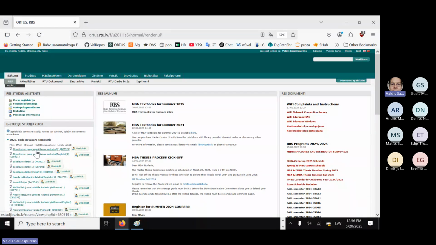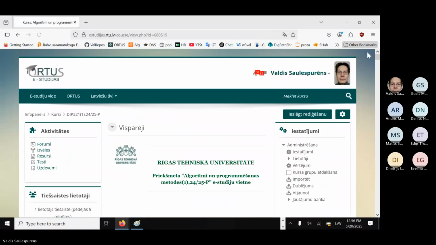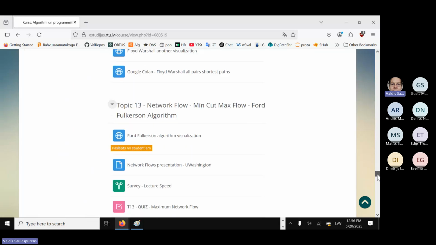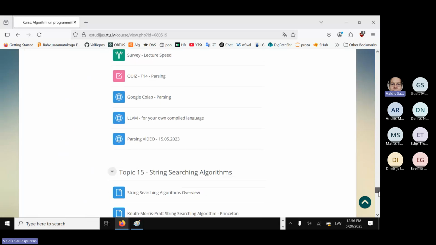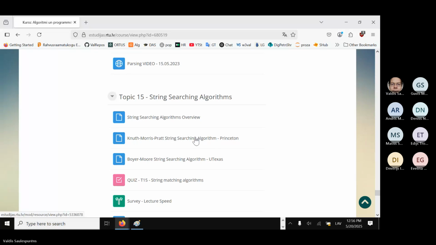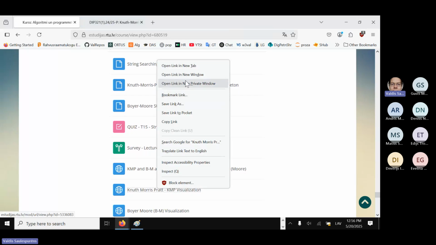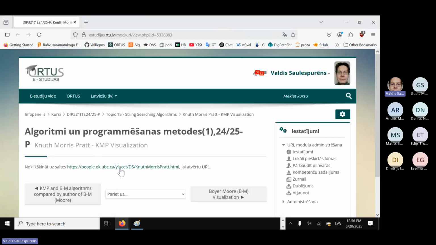Let me see here if I can find it. I also have some materials at the end of this. Princeton has it here, but it's actually not a visualization. Oh, here we have it. I can show it to you. I hope it still works.